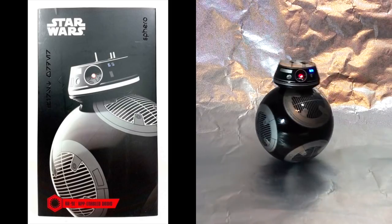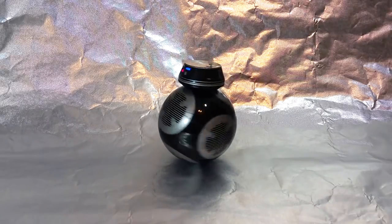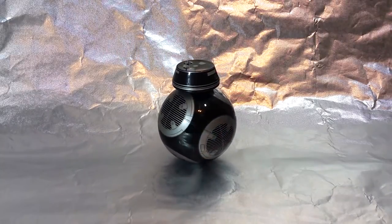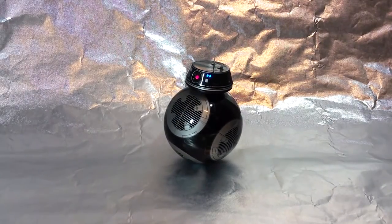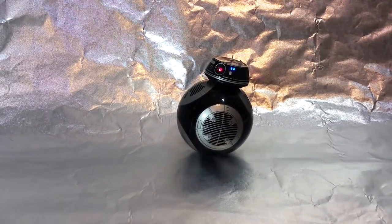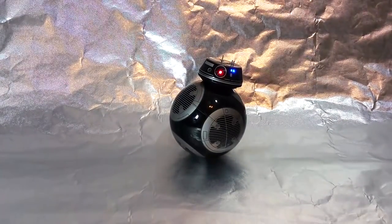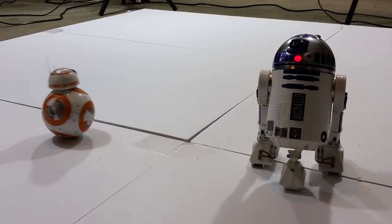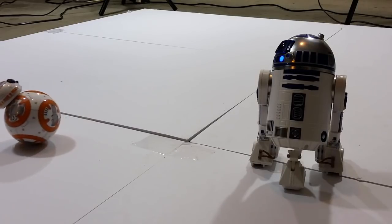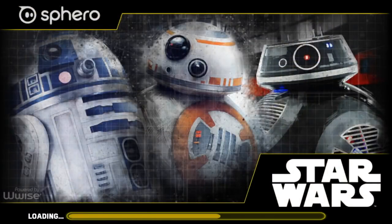Which is of course an all-new droid character for Star Wars Episode 8, The Last Jedi. And in this video I'll discuss several of his coolest features and key specs. We'll see how some of them work and what they look like, and I'll show BB-9E alongside Sphero's other new Star Wars droids R2-D2 and BB-8, which are all controlled by the very same app, the Sphero Droids app, through either your iOS or Android-based smart device via Bluetooth Smart.